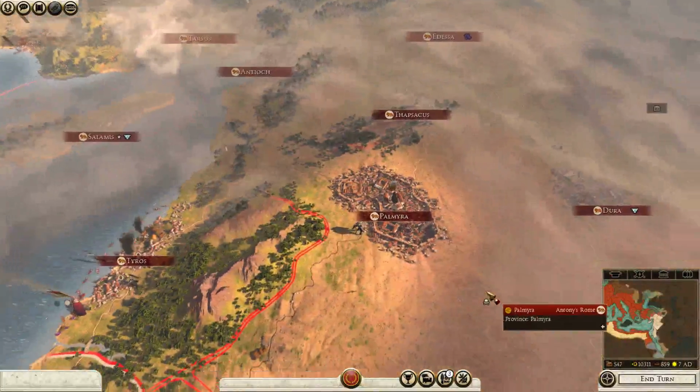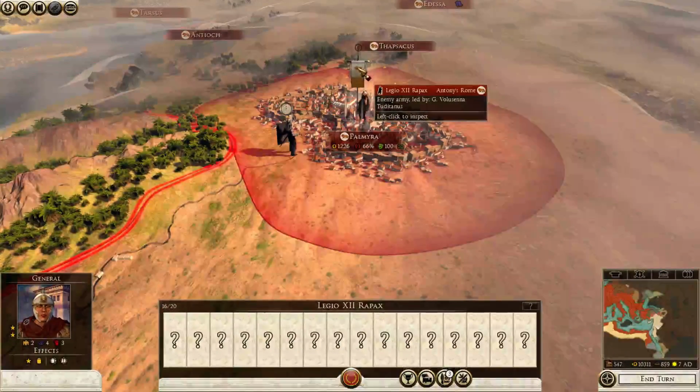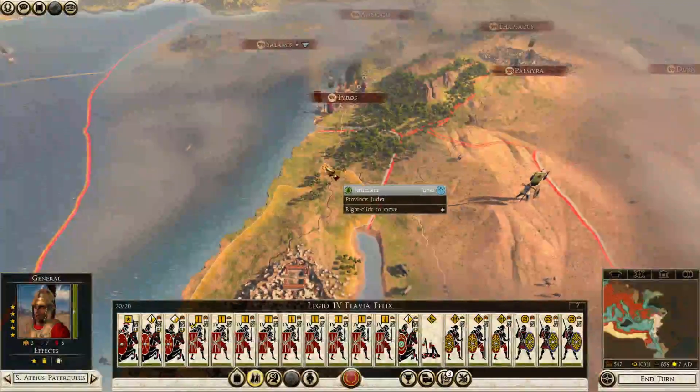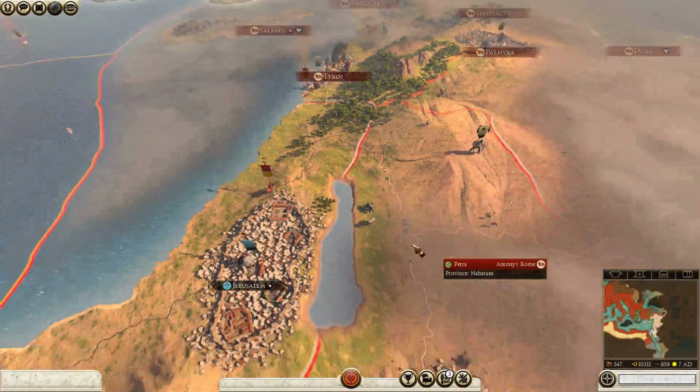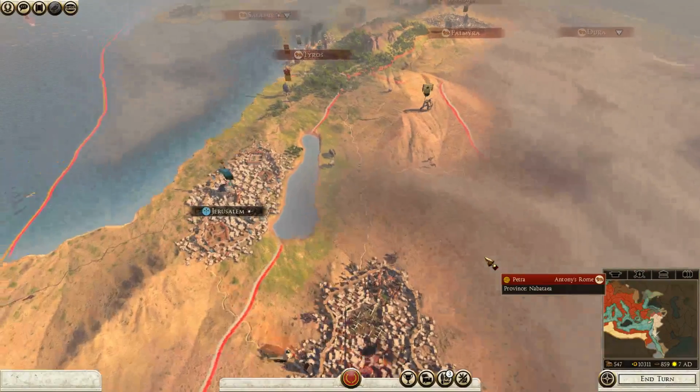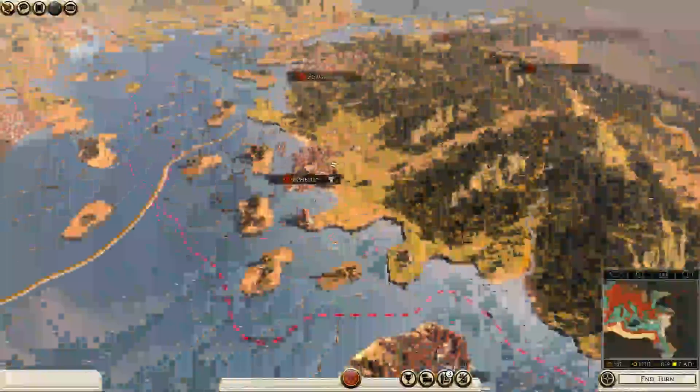Yeah, Syria is gonna be a stronghold. They're getting all their legions all stationed up here, which is understandable and potentially annoying. Petra is gonna be the dying place for that legion if they don't strike soon.